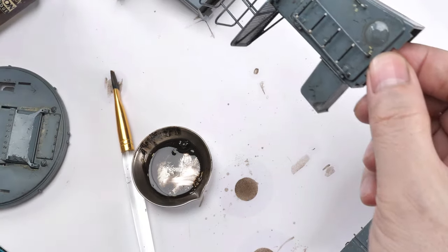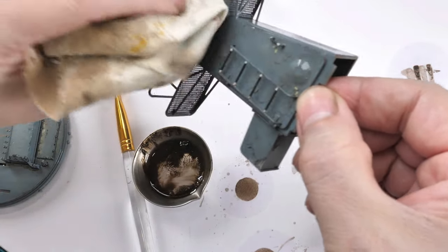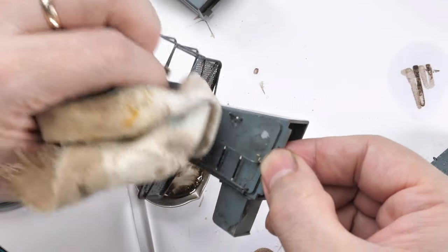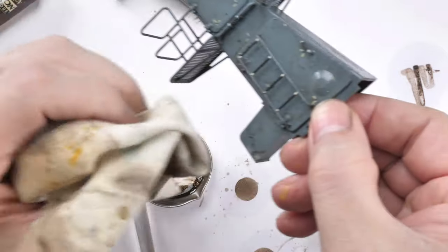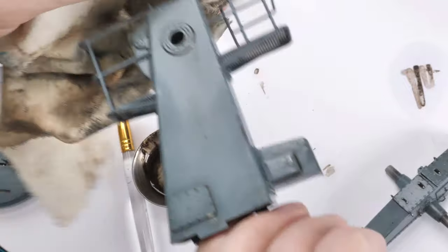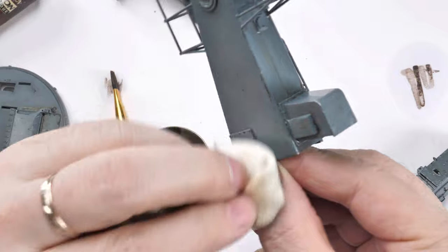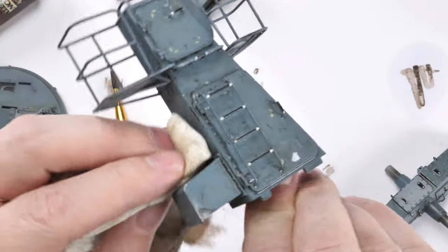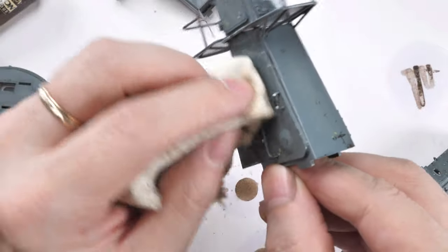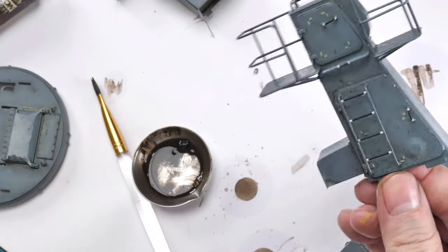Okay, yeah, so the cleanup, because it's all delicate, you sort of dab on. And it's best to use a rag instead of a tissue, because the tissue tears and it just clings to all the details, and then you end up ripping them off. And try and drag downwards, and that's the way you're going to get your streaks. But this is a bit awkward. But you can see straight away we've got some depth there, it's starting to look good.